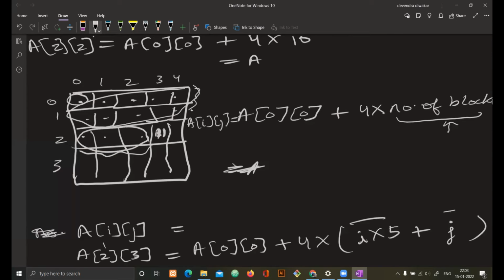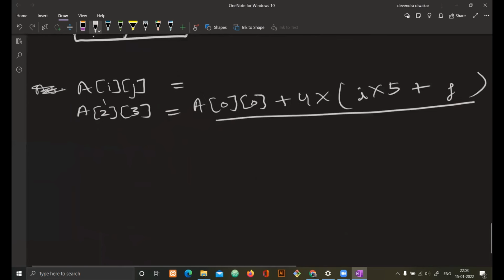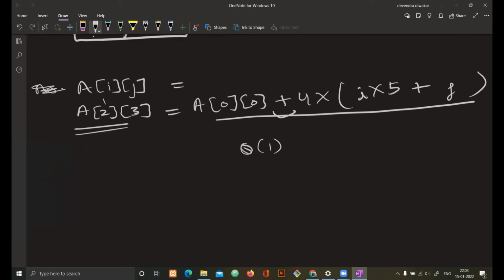Okay. So that's basically what we're trying to do to access any element. So this is again an order one operation, right? Because we are simply just adding. We know this, and then we are doing some computations. I'm not iterating, right? So this is order one time complexity. If ever you are asked in an interview, what is the time complexity of accessing any element in a multidimensional array, it would be same as in arrays. It would be of time complexity order one.